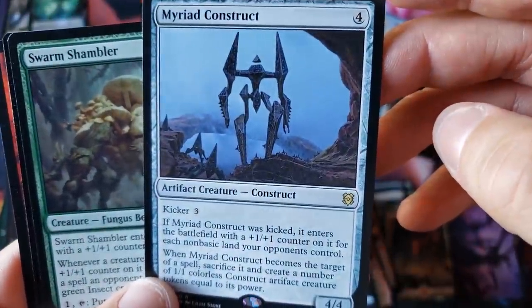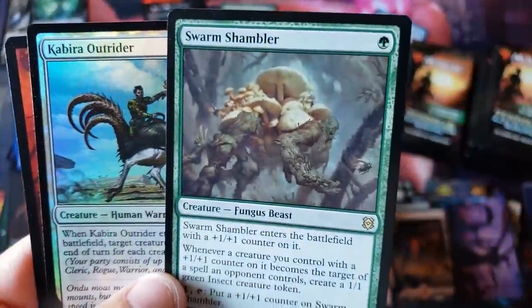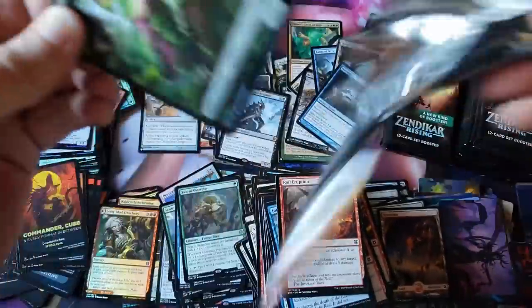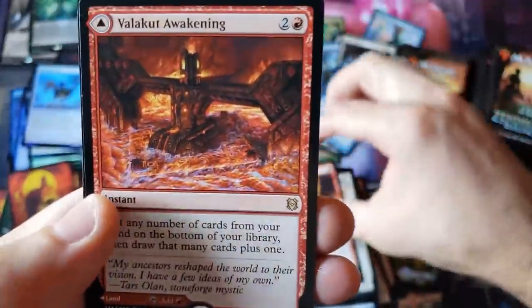Look at this construct. That's pretty cool. Oh, he's made out of hedrons. That's pretty cool. And a Swarm Shambler. Nice little fungus in your face. Like, how do you value this? Like, how do you determine? Because of the variable of the list thing, man, you're always... Oh, God, that's nice. How do you determine if the values swing so much because of the list pools? Awakening and a foil common.